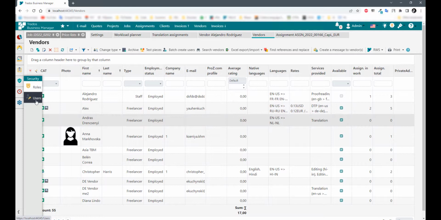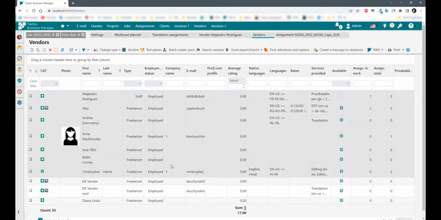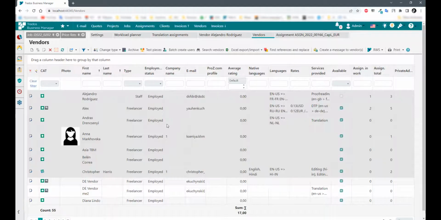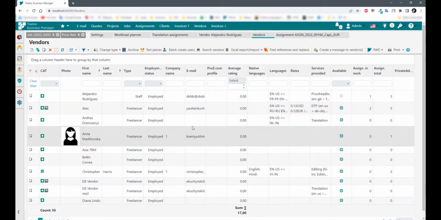It could be a pretty long and boring process, so you can select the necessary vendors in the list and click batch create users, and you will see a dialog which allows you to quickly create vendor portal users from this list. Again, we will talk about that when we talk about vendor portal.